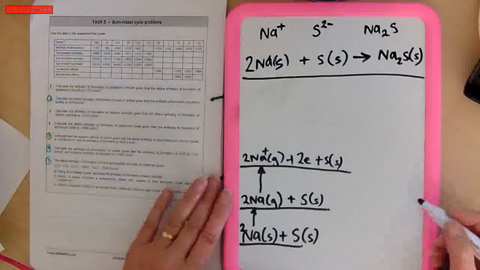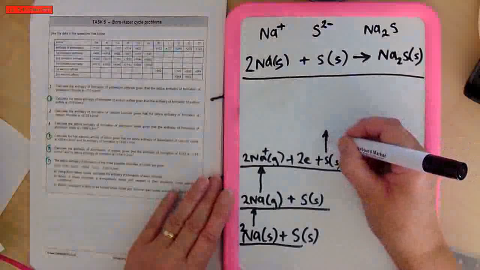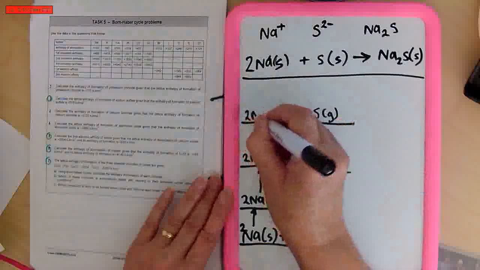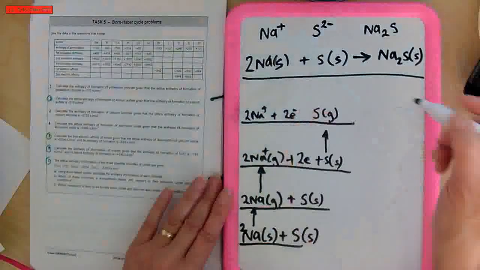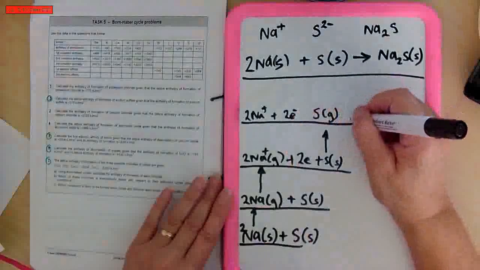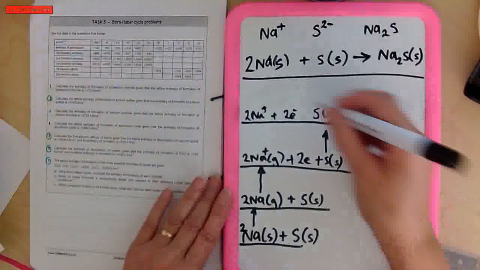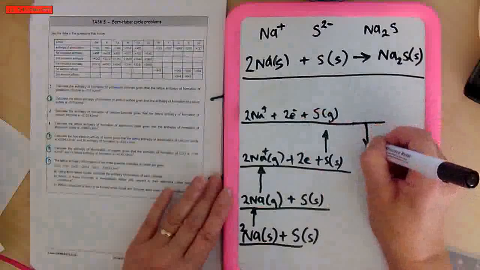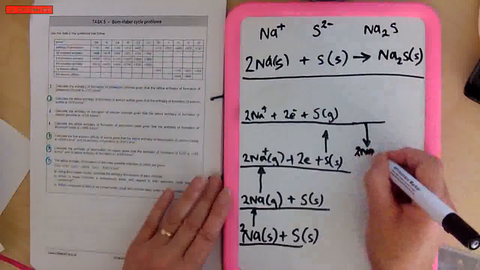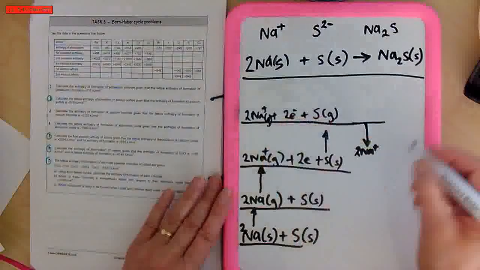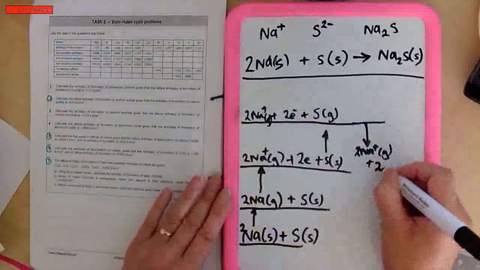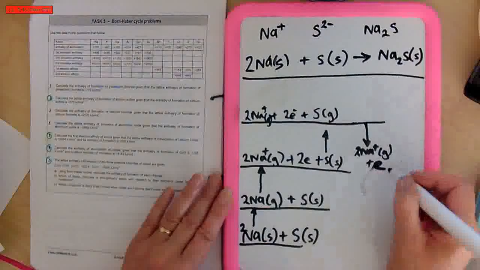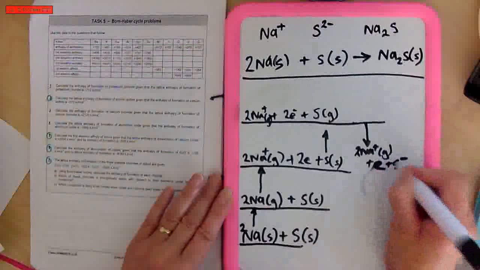I now need to do the transformations on sulfur. So sulfur is a solid. I'm going to turn it to a gas. So sulfur gas. And here I've got my 2 sodium ions and my 2 electrons. Then what I'm going to do with this, I'm going to ionize it. So I'm going to add an electron into the sulfur, and that's always an endothermic reaction. So I've got 2 sodium, that's a gas, and only 1 electron, because 1 electron's gone into the sulfur. So I've got sulfur.